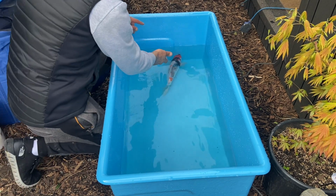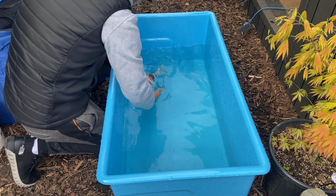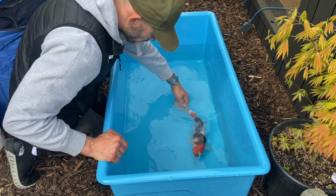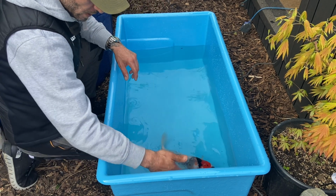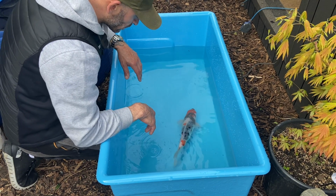This is a Momotaro shower. Lovely looking fish, one of my favourite fish actually to be in the pond, regardless of whether it's the biggest or not. Really nice. It's got a lovely head, it's like a tank. Looks really solid. So no carp pox on this one.